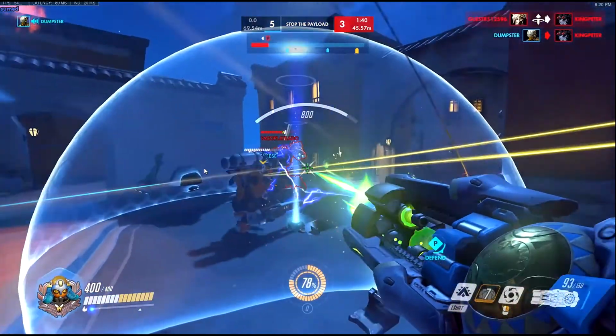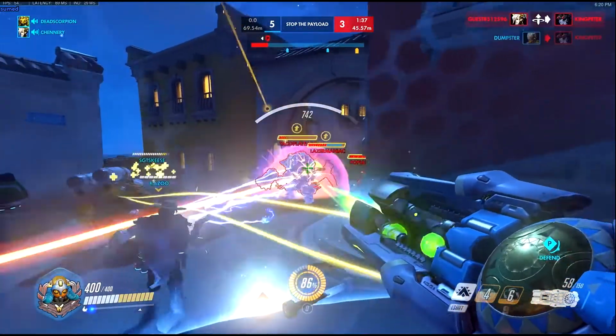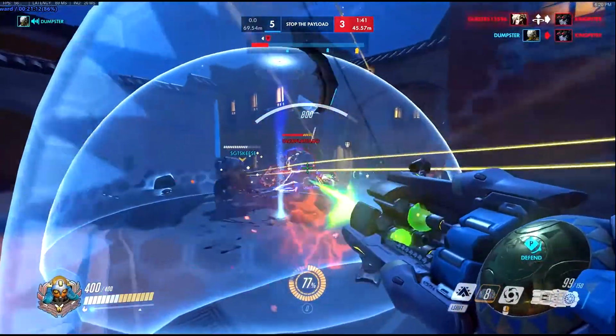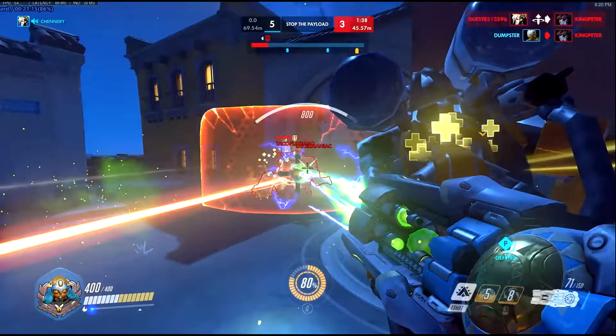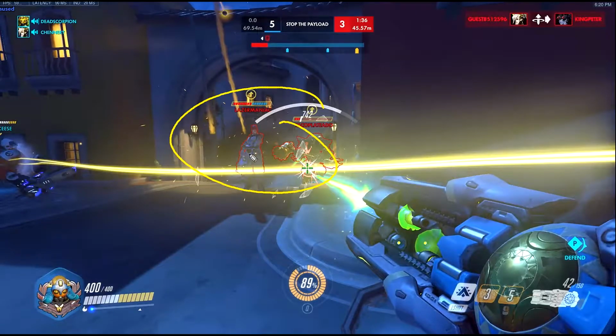Widow's getting rest. That halt was completely useless. I don't know what you're trying to accomplish there. Imagine if you had halt right now. They have no Rhine barrier. Let's look at Zarya's barriers. Zarya has no barrier, and they have no Rhine barrier. You could have halted right here. You could have halted all of them back into your team.